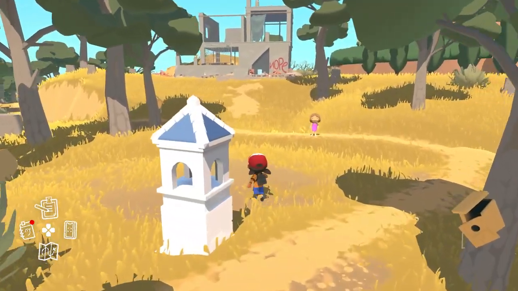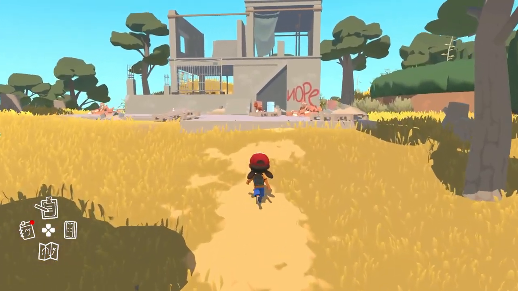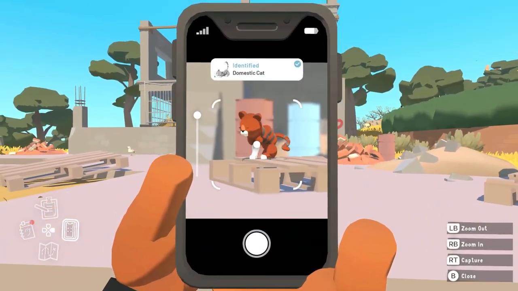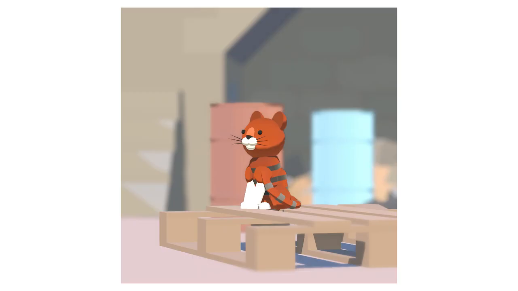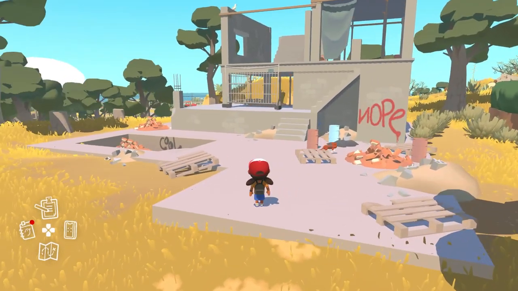Oh, what's over here? Nope. Hello, cat. Oh, that's perfect. Let's save. I don't think I saved the cat photo from last time. So now we have a cat photo.